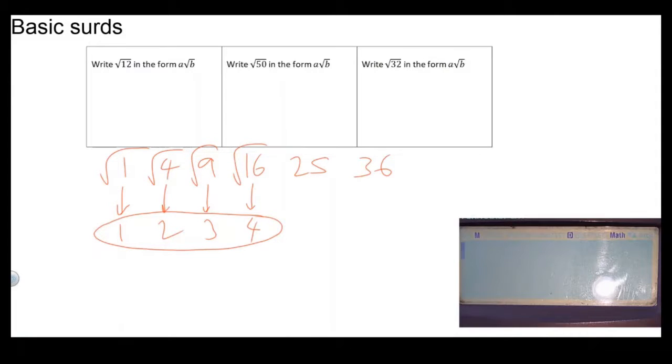But what if you took a number between 4 and 9? Let's say you took 5, for example, and you want to work out square root of 5. Obviously that's going to give you a decimal number, isn't it? Remember, square root of 5 is in between square root of 4 and square root of 9. Square root of 5 will be an answer somewhere between 2 and 3. So if you just check the calculator, square root of 5 is 2.23, which lies between the 2 and the 3.